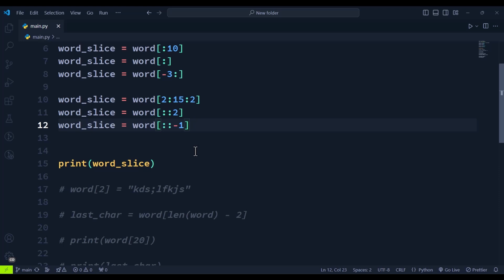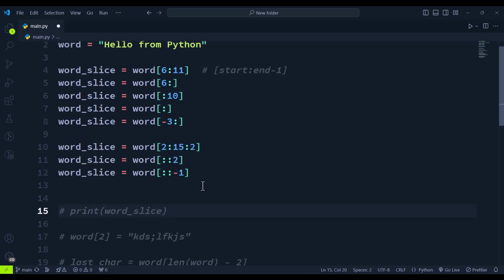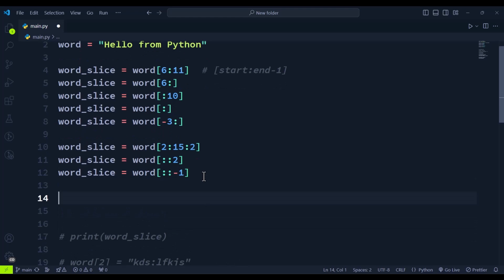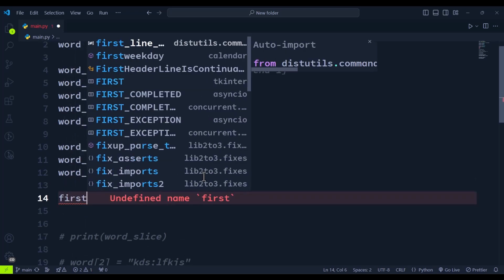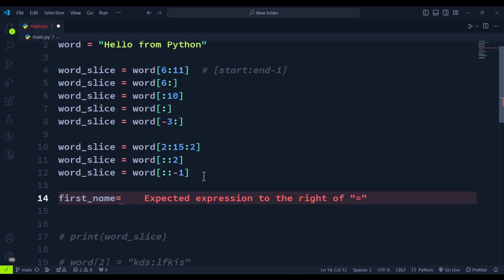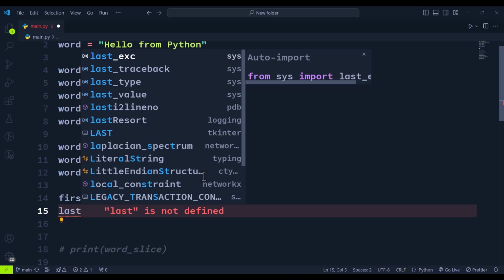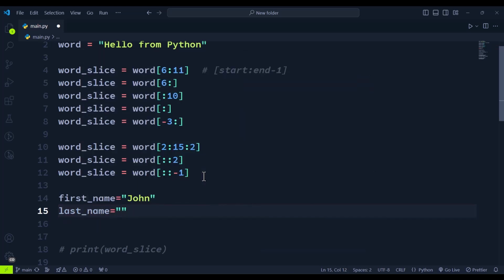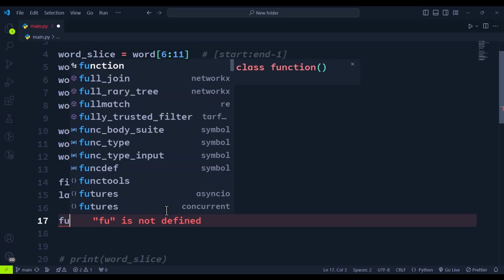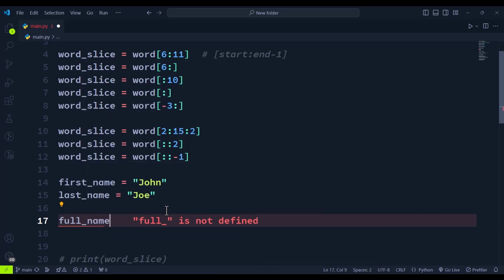The next thing I want us to talk about is string concatenation and repetition. So we know that with the addition sign, we can use it to add a string. So we can put 2 strings together using the addition sign. So I can declare a variable, let's say first name, and assign it to John, and then last name, and I'll assign it to, let's say, Doe, and save. So by so doing, I can put these 2 names together into a variable, let's say full name.